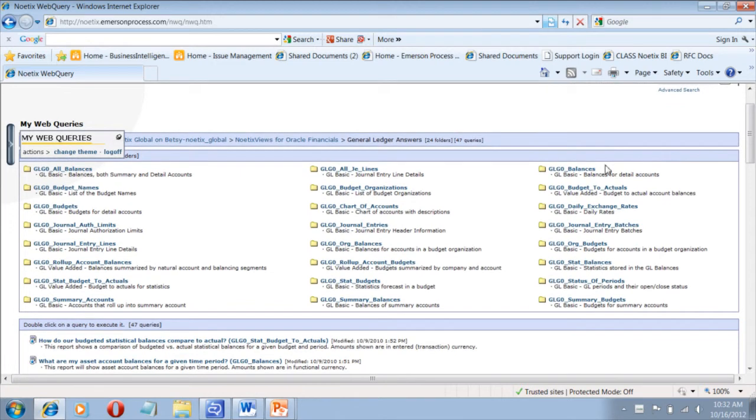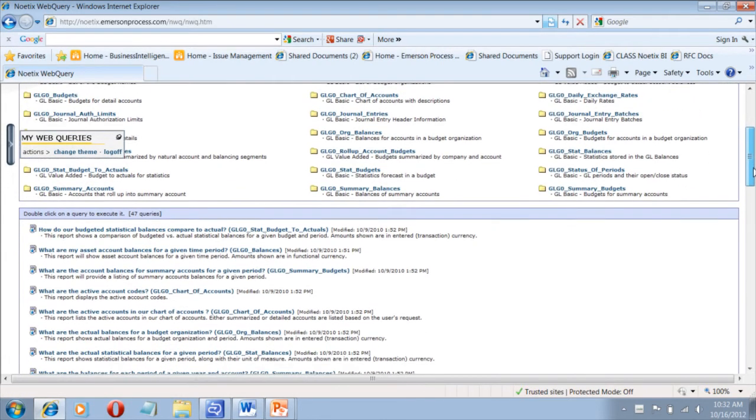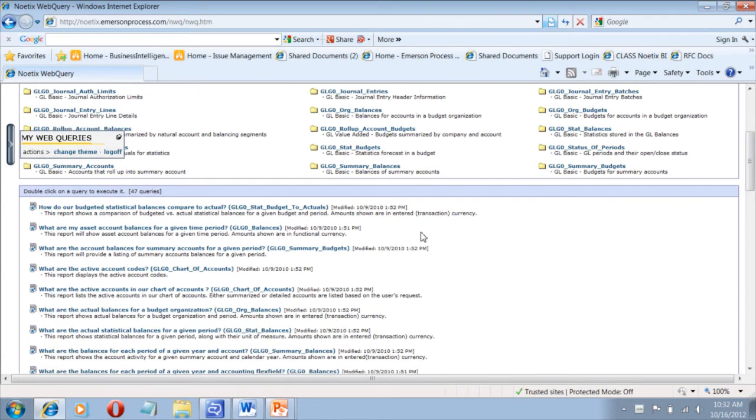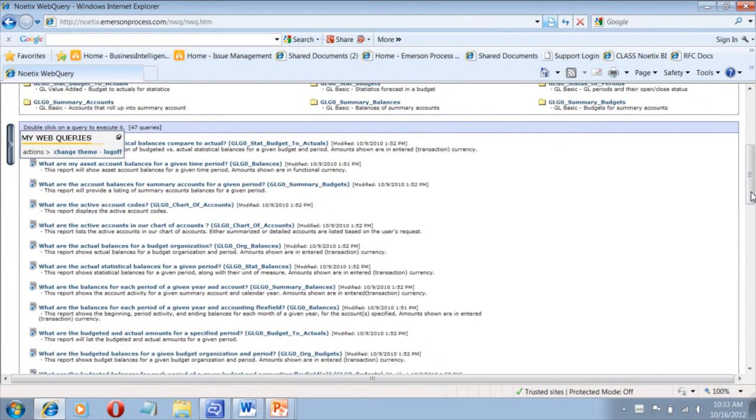So that you understand the basic concepts surrounding the navigation of this tool, let's take it one step further and actually go into creating or modifying a financial report. You've got two choices when it comes to creating reports within Webquery. The first one is that you can go into the subject area folders and select the appropriate view and modify that directly in the way that you need. The next is you can look at some of the pre-made Noetix Webquery views that they've created for you, in the hopes that they could point you in the right direction towards the type of report that you were hoping to create.